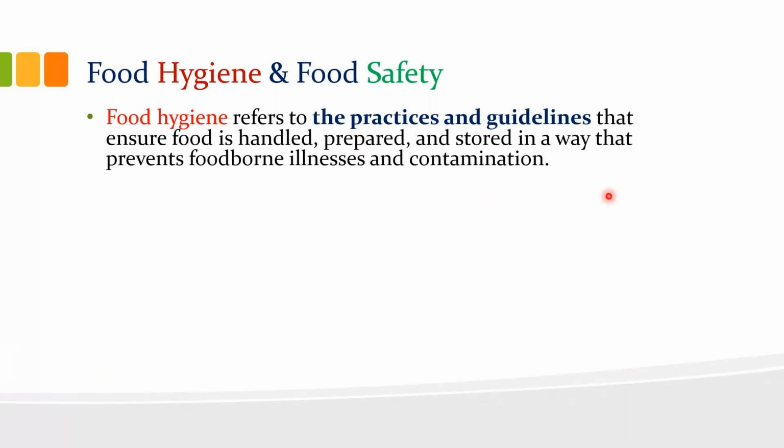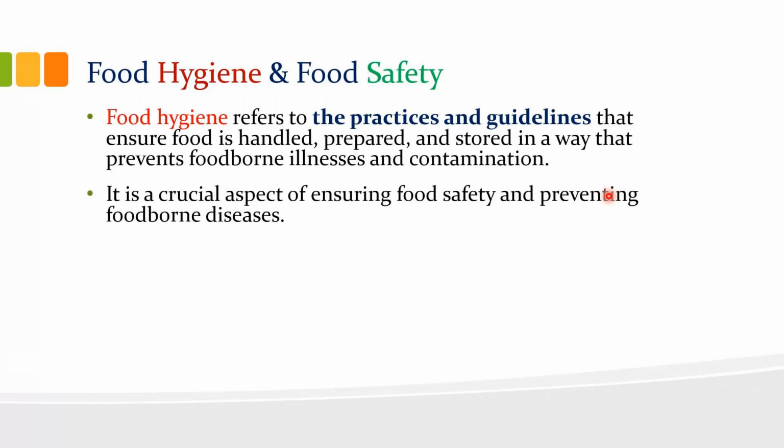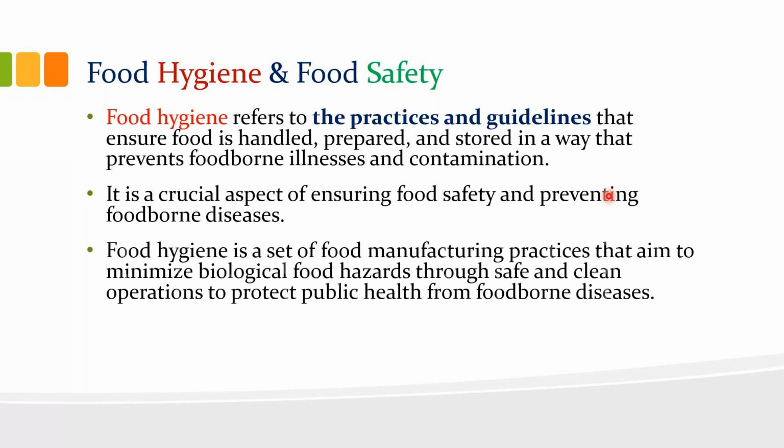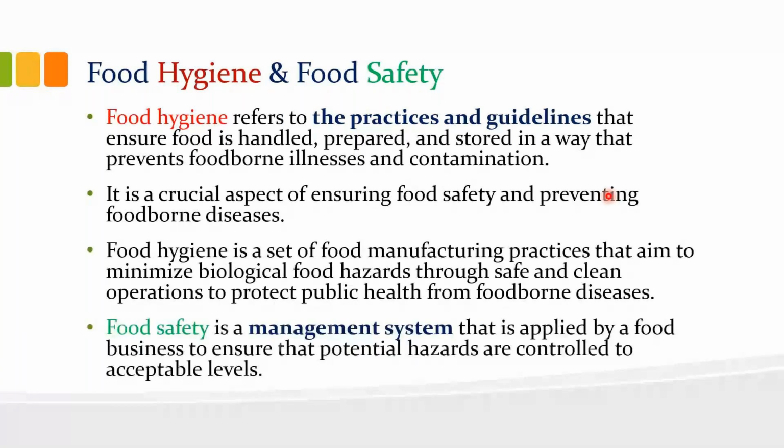It's like we are playing football. We agree that no one will touch the ball with their hands, and we only play it with our legs. This is the practice or the guidelines. But what type of ball, where we are going to play, which referee, linesman, etc. These are food safety, which is the management system applied by a food business to ensure that potential hazards are controlled to acceptable levels.